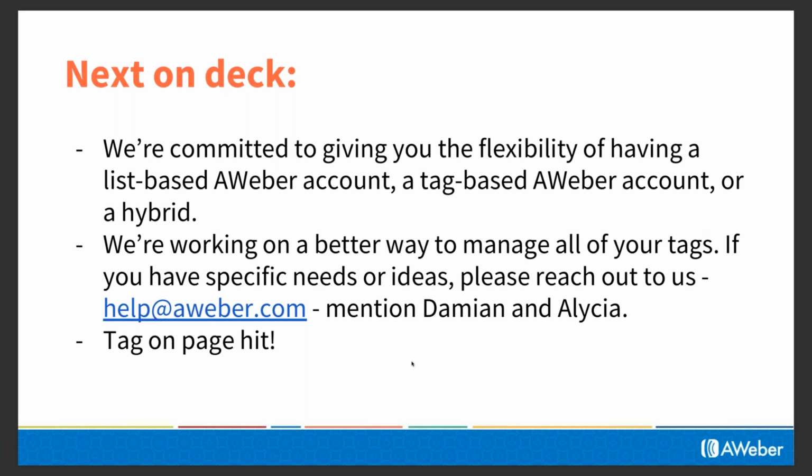And then finally, I'll tease a new feature that's coming out soon. And I was hesitant to do this, but I really want to share it. We're building the ability to tag subscribers based on a page hit on your website. So what that means is if somebody clicks on a link in an email to go to your order page, we can tag them based on the clicked link. So we can tag them visited-order. But what we can't do right now is tag them if they actually make the purchase.